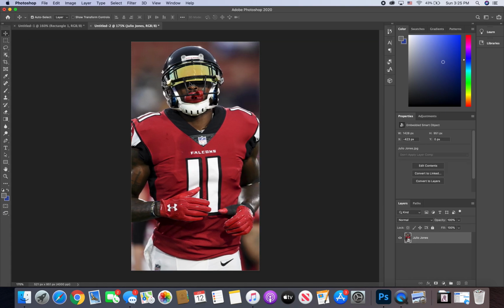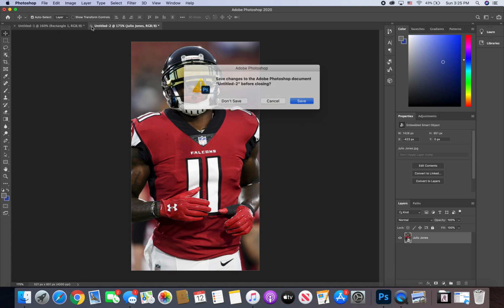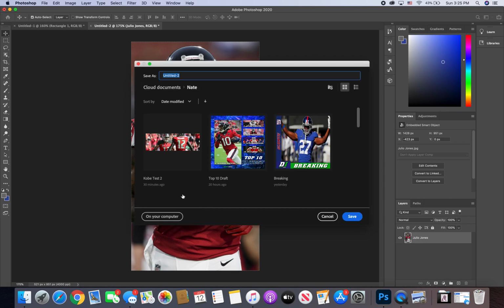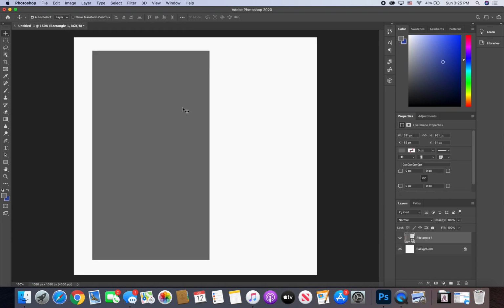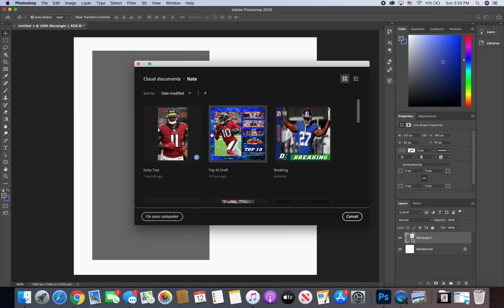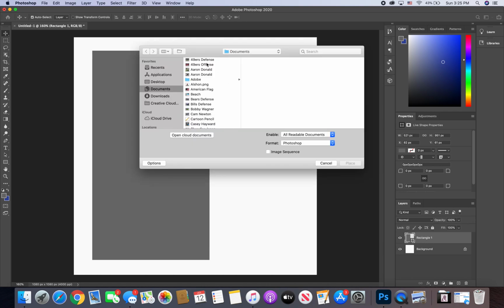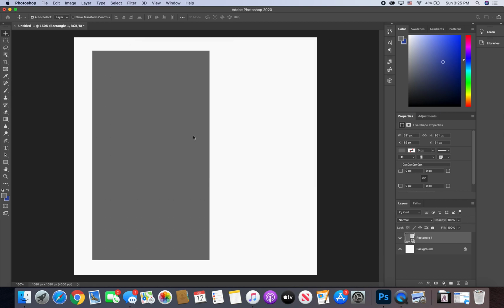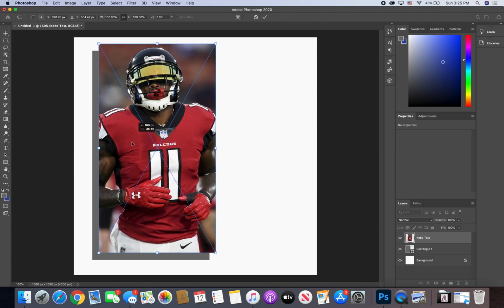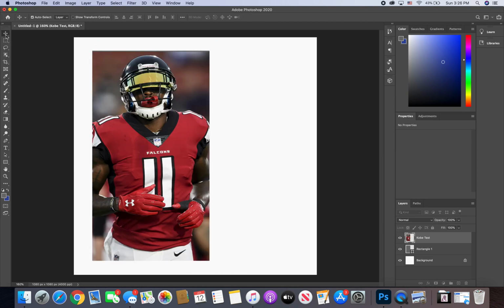and then you can just move it how you want with the move tool, and you can still move it kind of. And then so now that we have this, we actually want to make sure it's saved. So hit save, just save to cloud, and then just name it whatever. Like I'll just name this Kobe test. Doesn't really matter what you name it. And then so that closes that. So now I hit this rectangle, I go to file, go to place embedded, and now, see, originally I was on this when I opened it. So you go to cloud, open cloud documents, and you'll see the Kobe test picture, and you just click it, and it's the same exact size and everything as this rectangle that we already have.